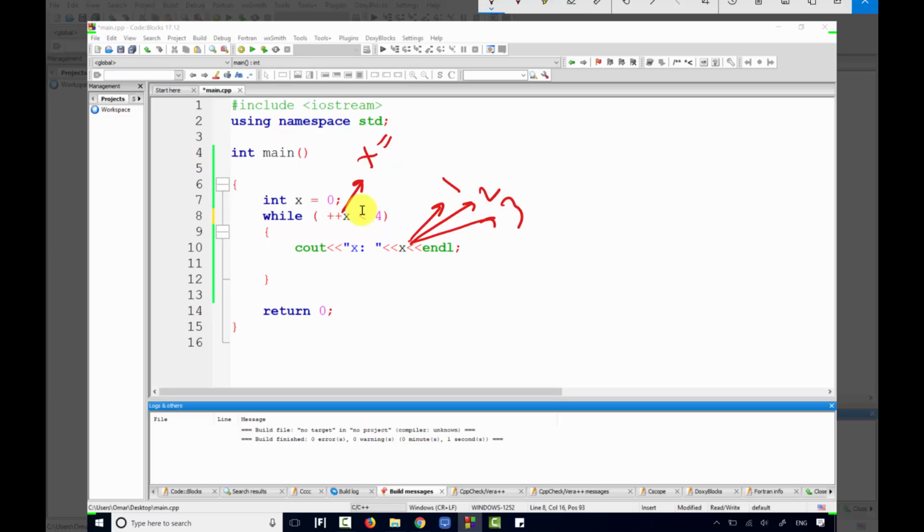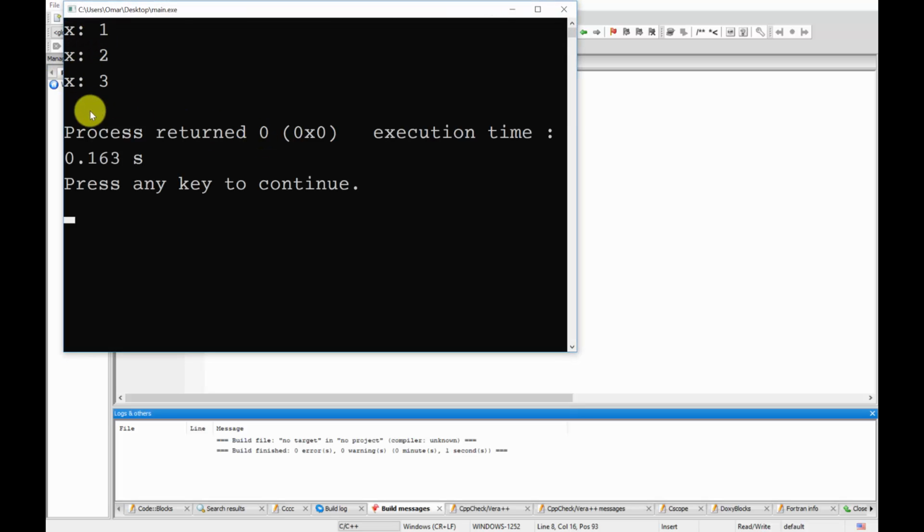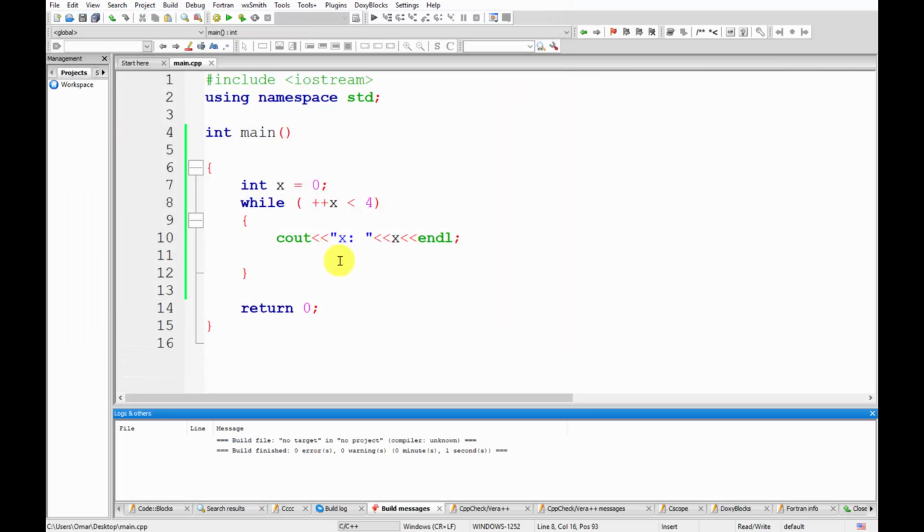And over here, we reach the important part, in which we say increment x for us. It increments before checking. So now the condition is not true anymore, and it's not going to print 4 for us. So that's the difference between using the prefix or postfix. As you see, we only have 3 numbers. You can use the prefix and postfix in different situations according to the code you're writing. So yeah, thank you for watching this video.